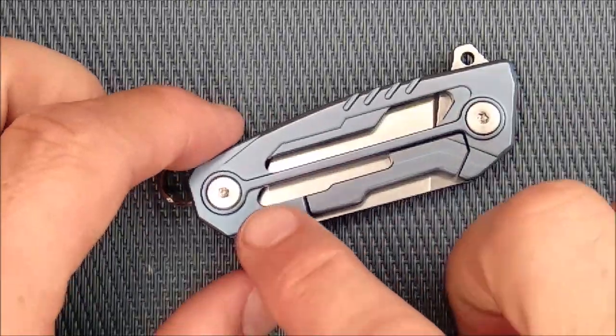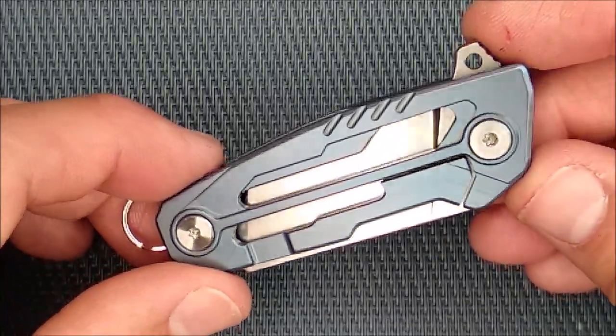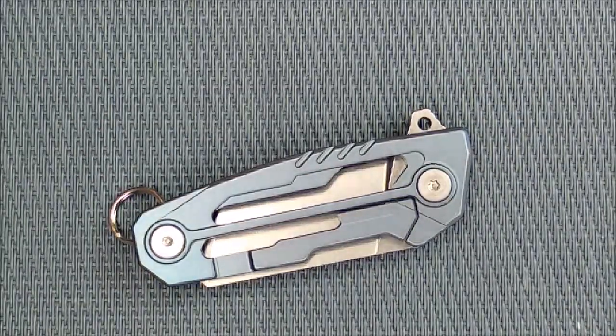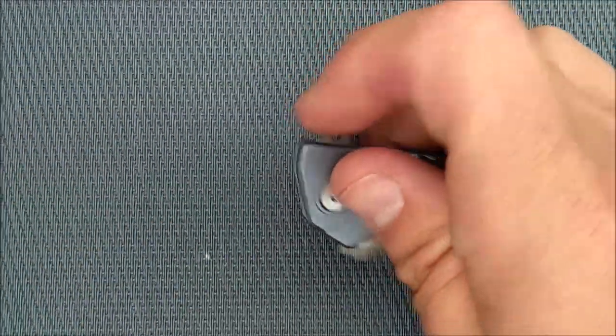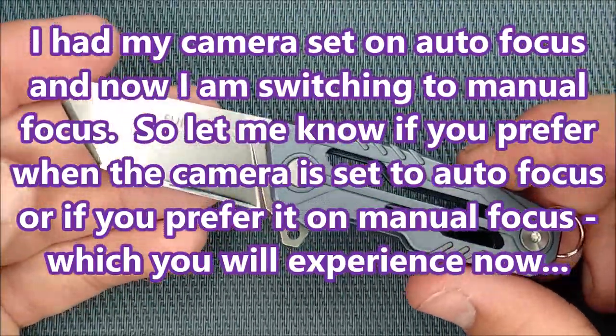So we've got this beautiful knife here. I think it looks very, very good. I've got to do something about that focusing. I've just made another adjustment to it to hopefully help with the focusing, because I've been having it always automatically refocusing and refocusing.